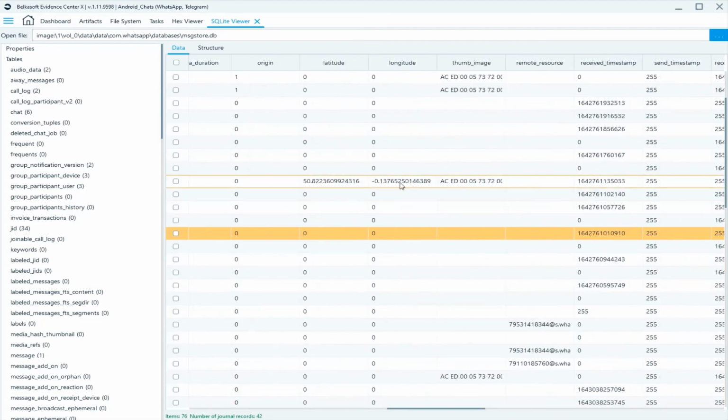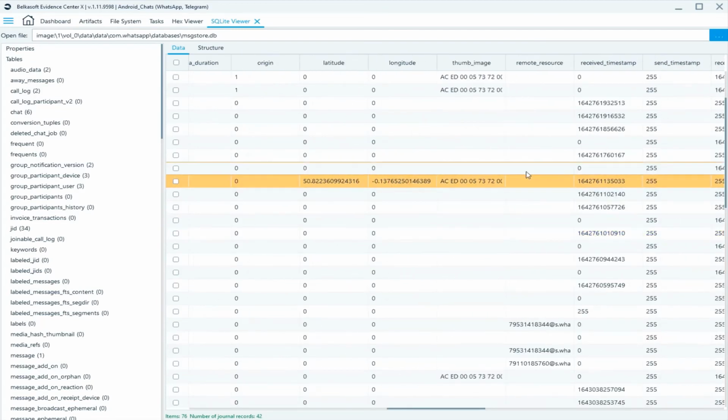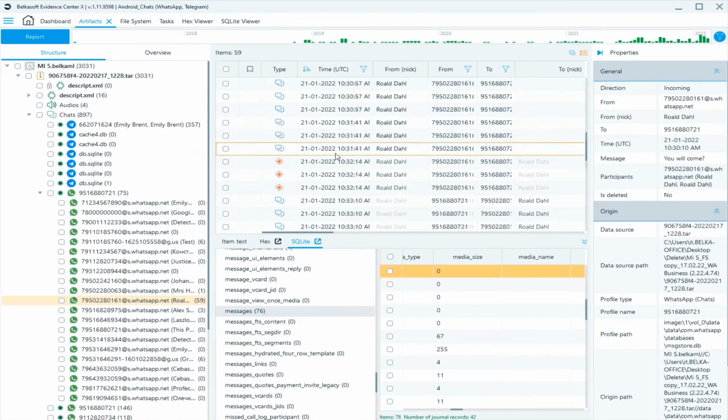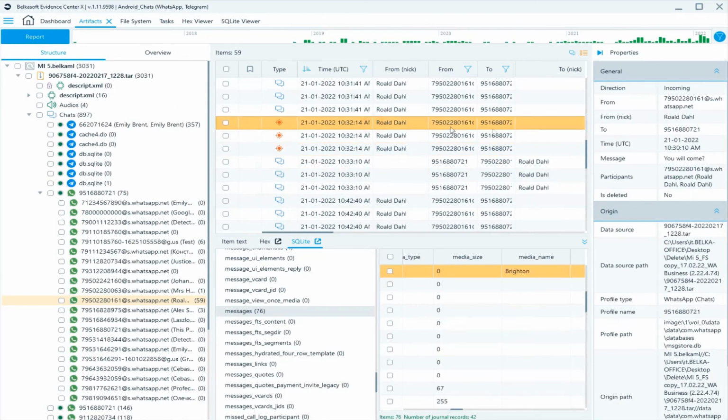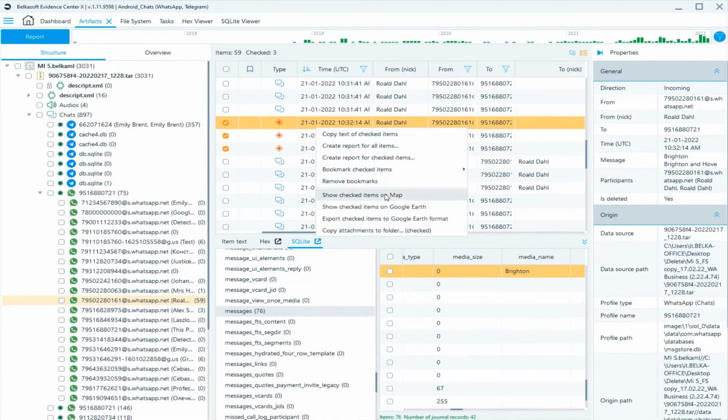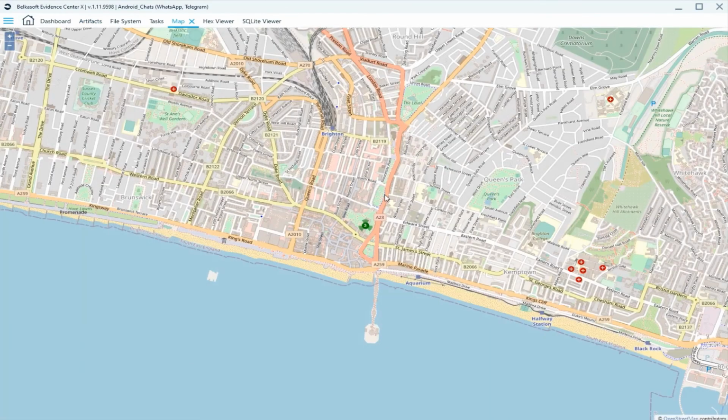You'll notice that we were able to pull some latitude and longitude out of the SQLite database, and we can copy that, but we'll notice that there's also these little icons that show that this is geolocation. So placing a checkbox next to these items and choosing show checked items on map will display the artifacts on the map with information on each artifact.